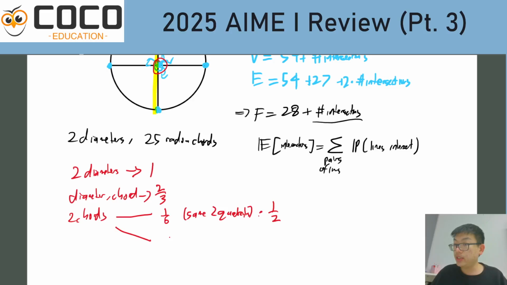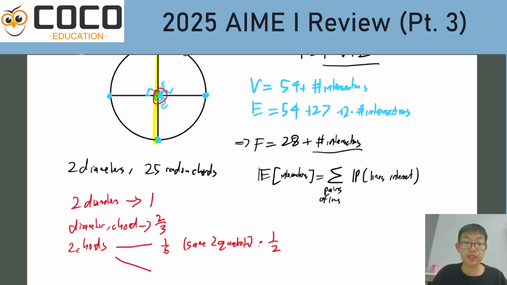The next case is that the 4 endpoints are in 4 different quadrants. Once again, this also has a 1/6 chance of happening, because if your first chord uses 2 quadrants, the second chord has 1 pair out of 4 choose 2 pairs of quadrants that could have been chosen. Now, if they are in 4 different quadrants, this actually amounts to pretty much the same thing as the case where they are in the same 2 quadrants. It will still be a 1/2 chance.